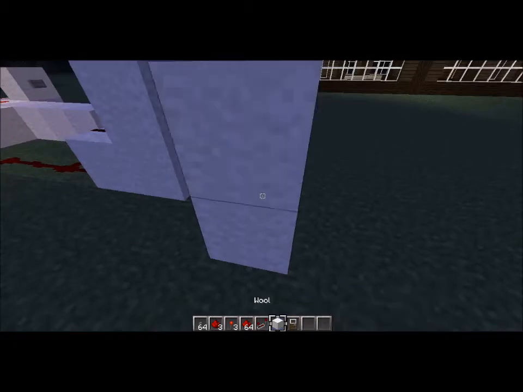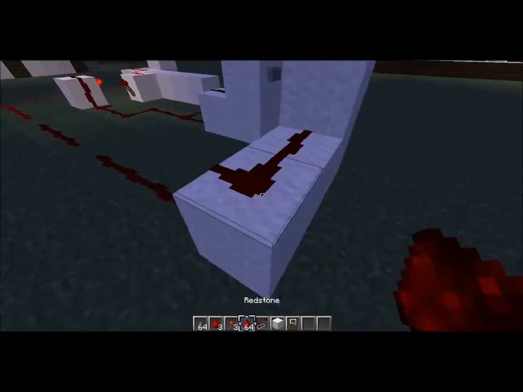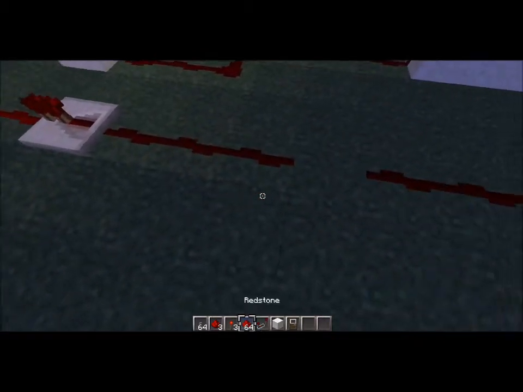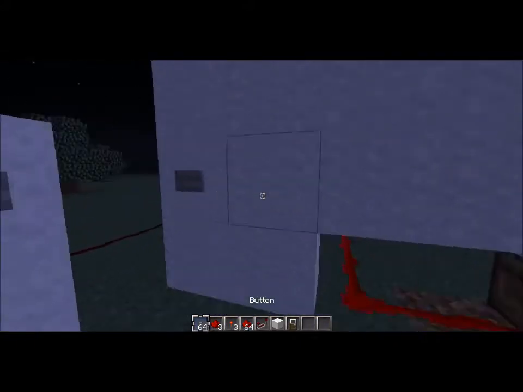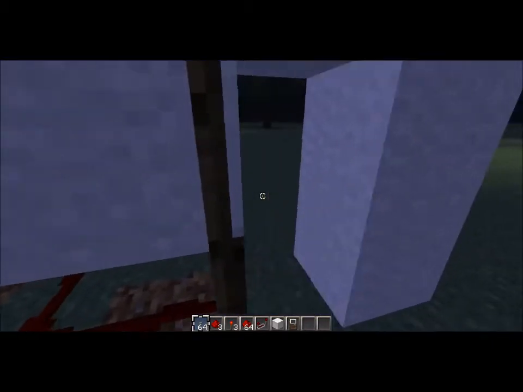Let's make it right here. Yeah, that's a great place for it. There we go, and we'll just throw on a redstone repeater right here or something. That's about right. You can open and close the door from both sides. Pretty simple. You just have those two wires: open, close, open, close. Easy done.